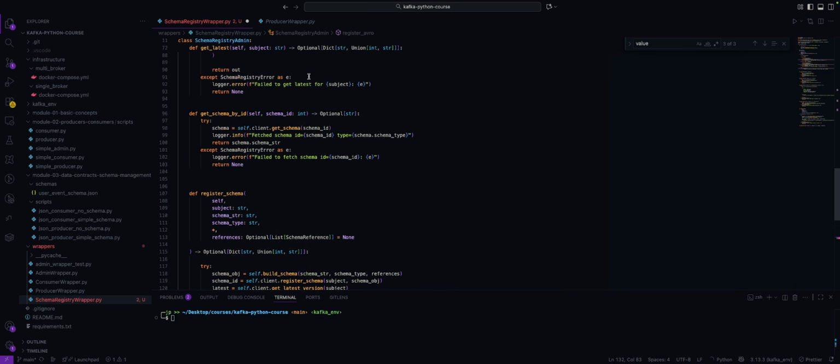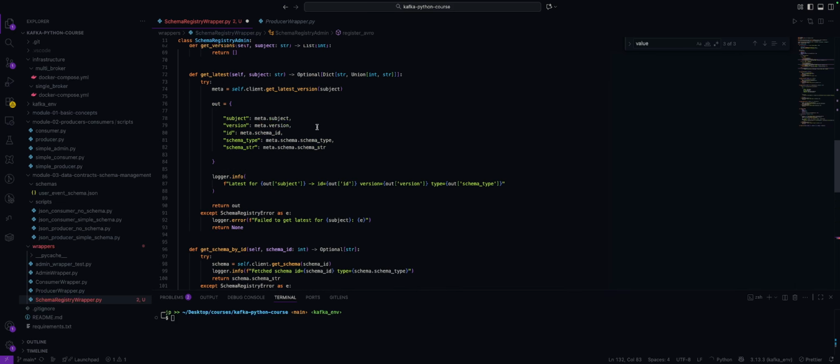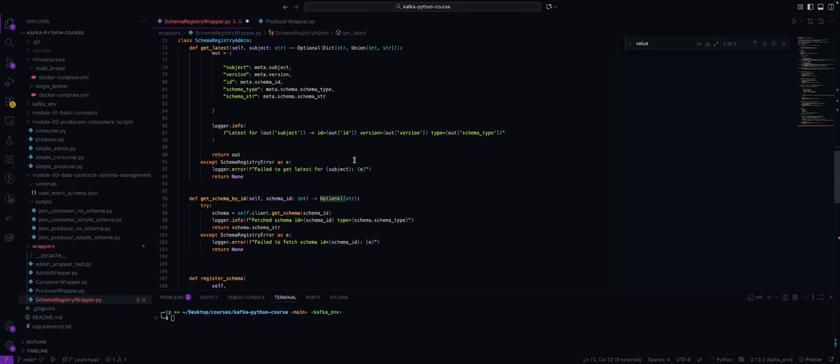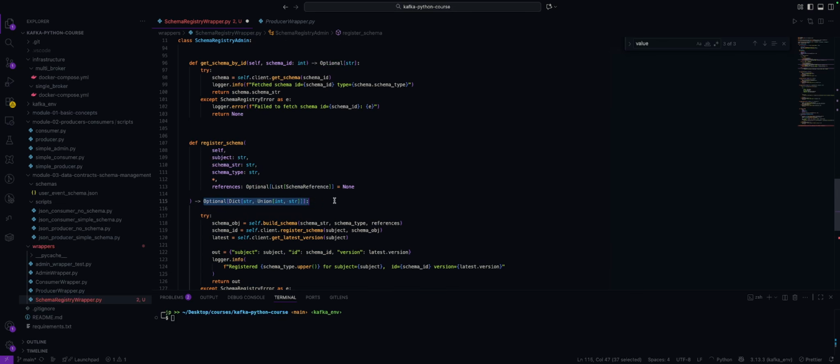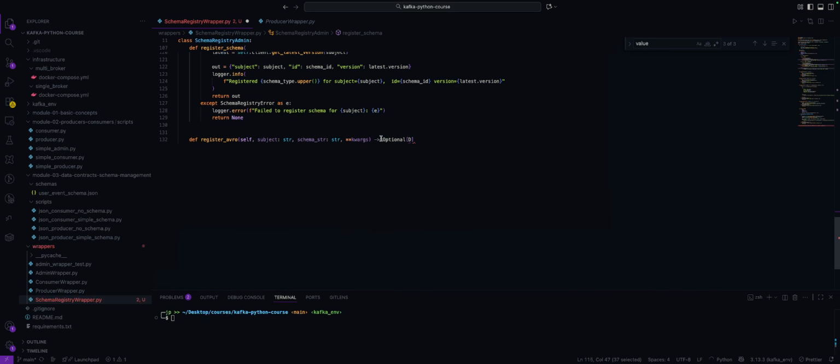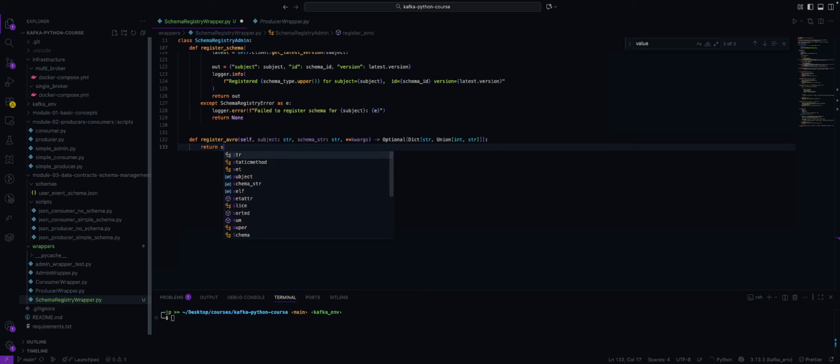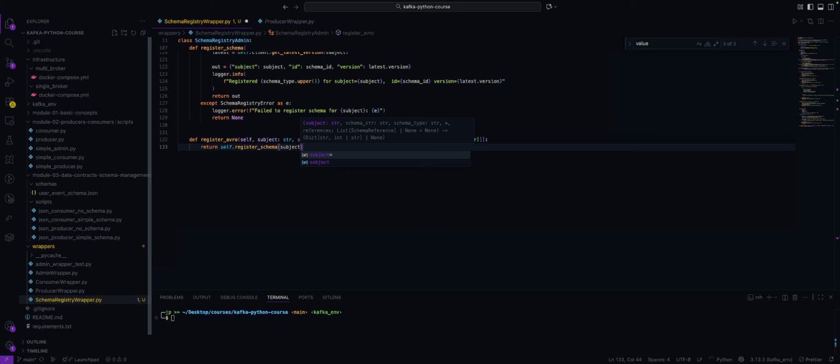In fact, I'll just copy this right here. Same thing. Okay. So we're expecting to have the subject name and the Avro schema as a text, and we're gonna return everything just like we're doing for the register schema. Okay, so since it's a convenience method, we're basically returning the register schema function, but now we're directly saying that, okay, this is going to be Avro.